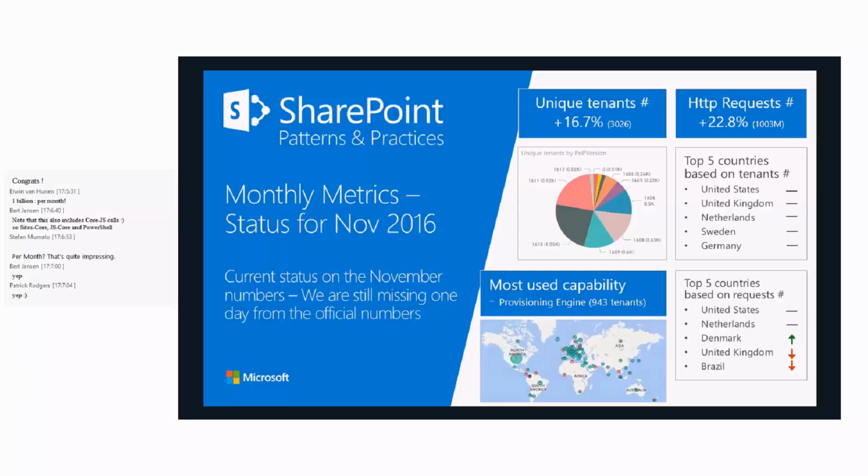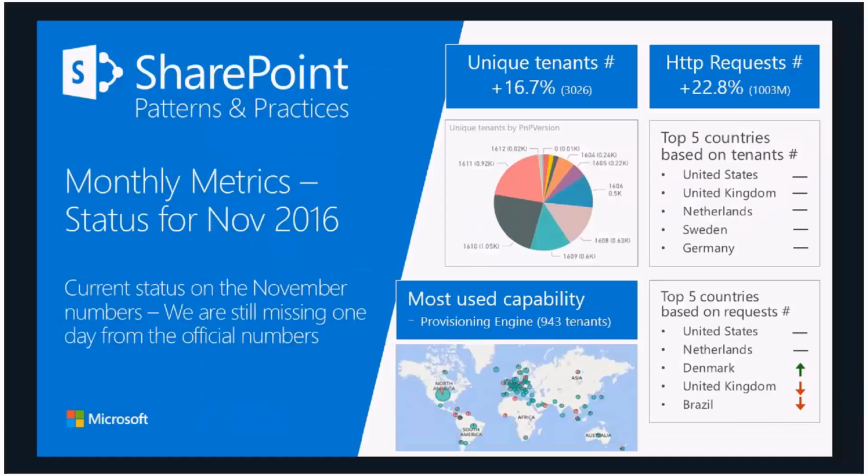On the country side, there are no changes. The top 5 countries are still led by the United States by far. That's pretty understandable because it's such a big area as well. Europe is then split into numerous smaller bits and pieces, except nowadays maybe the UK isn't in Europe, well, the EU or whatever. Let's not even talk about that. But the UK is 2nd, Netherlands 3rd, Sweden 4th, and Germany is 5th. On the top 5 countries by HTTP requests, there's a small change. Denmark jumped on top of the United Kingdom and Brazil.